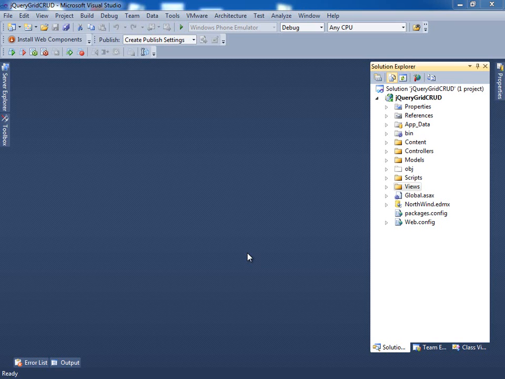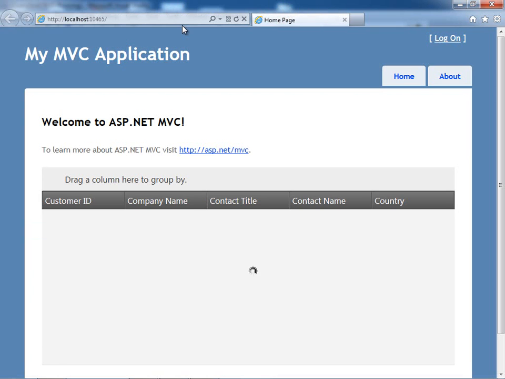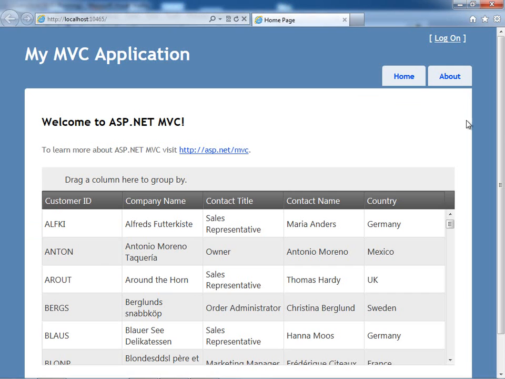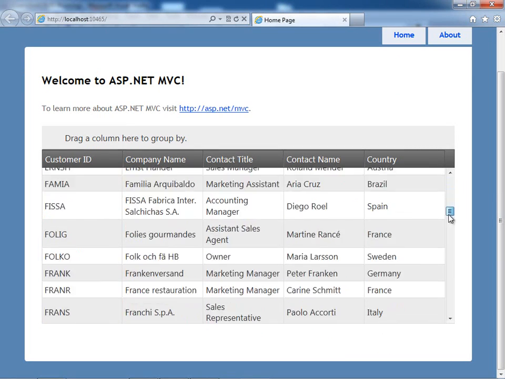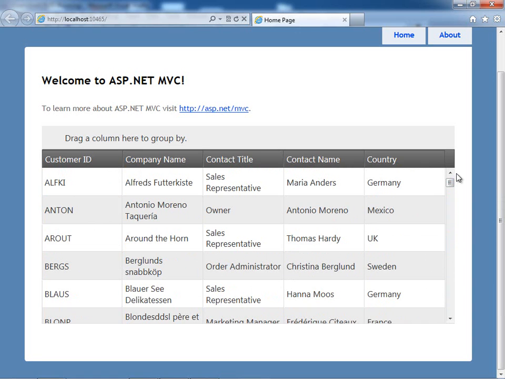So what I have in front of me is Visual Studio 2011, and I have an MVC project set up. I'm using Entity Framework as my model, and it's connected to the Northwind database and displaying customer information. If I run this application now, you'll see that the default MVC template comes up and I have a grid in there, which is a jQuery client grid, and it's showing the customer information that's coming from the Northwind database. If I double click or try to do anything, I'm not getting this edit form or editing capability in the grid. What I want to do is first enable the end user editing, and then I'm going to hook up events and handle those events and then persist information to the database.